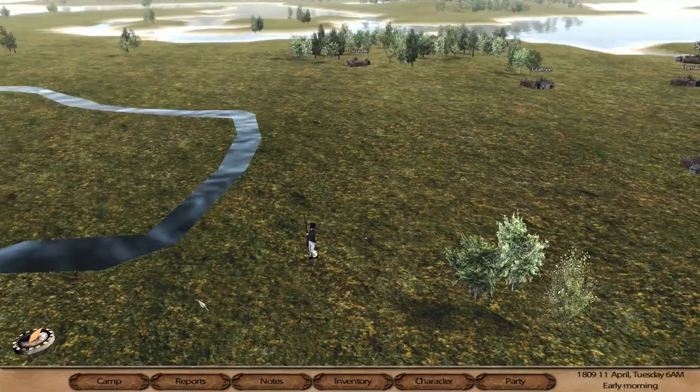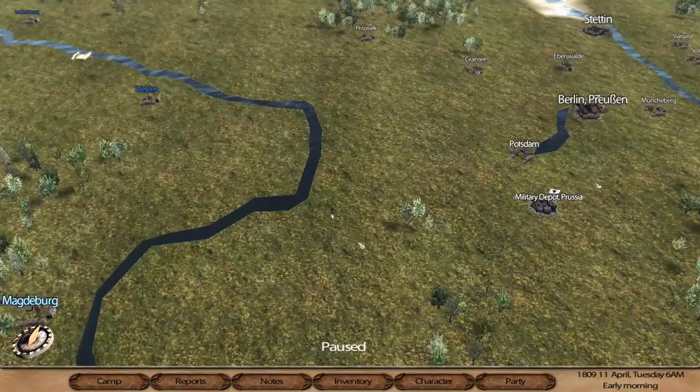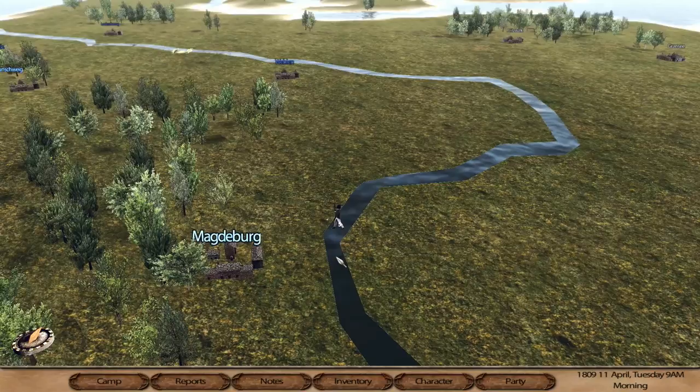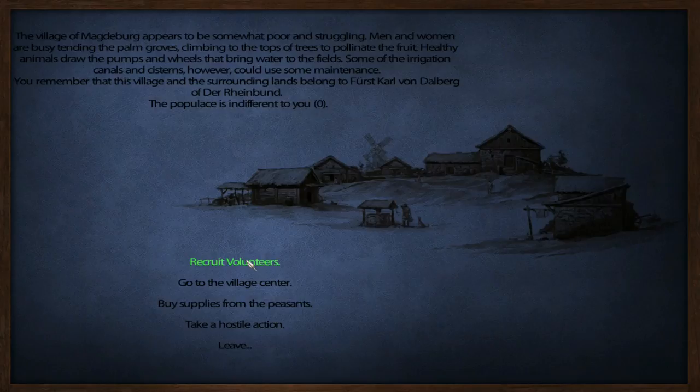Let's zoom out a little bit here. You can see... I believe this is probably an area that's ruled by France. Can I cross here? I guess it's going to let me cross here. Very slowly. Who are these guys? Village farmers. All right, the village of Magdeburg appears to be somewhat poor and struggling. Oh, no, they're still under the Germans.